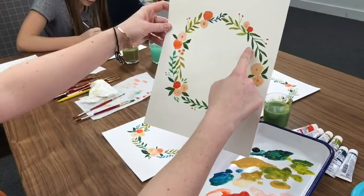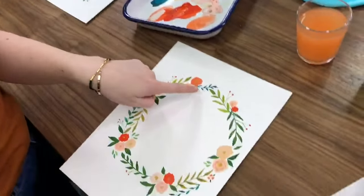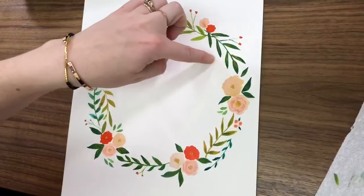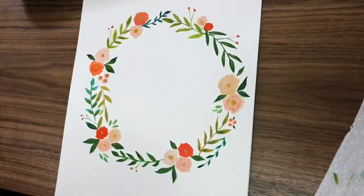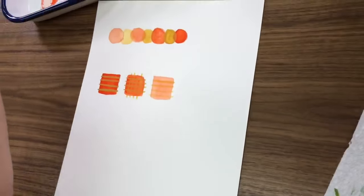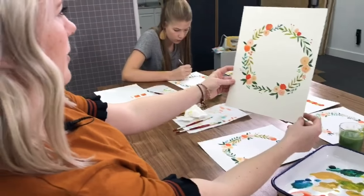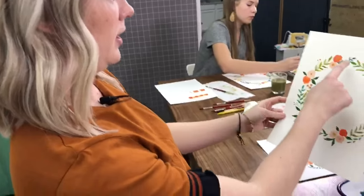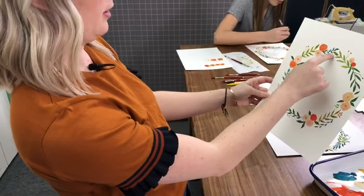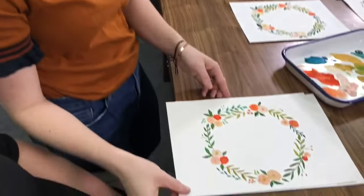I would maybe add a little something right here. Like a vine? Yeah, like maybe do another little blue, kind of like this. Thicken this area up because it's looking just a little thin right there. And then what about right here at the top? Does that look empty to you? I would maybe do a little bit of flying leaves coming around here. I don't think it's that odd, but I feel like it does need something maybe here, here, and here. So on those sides. Great.